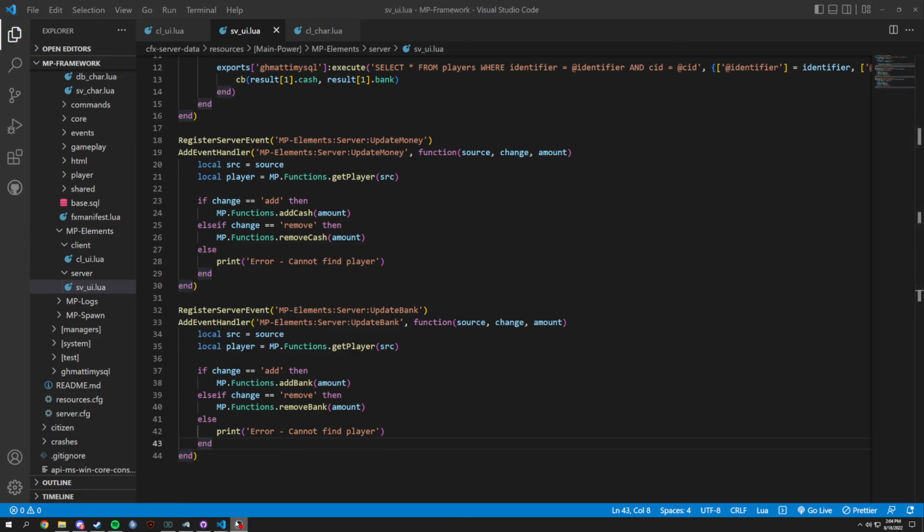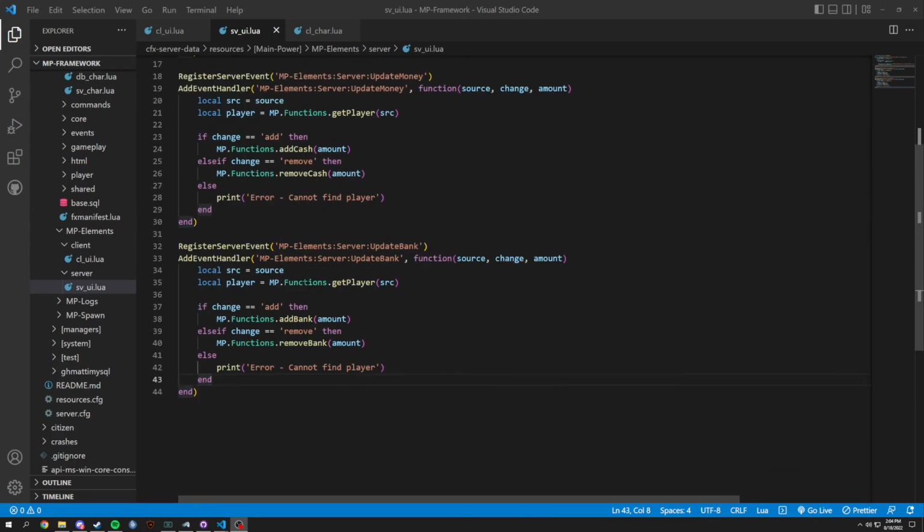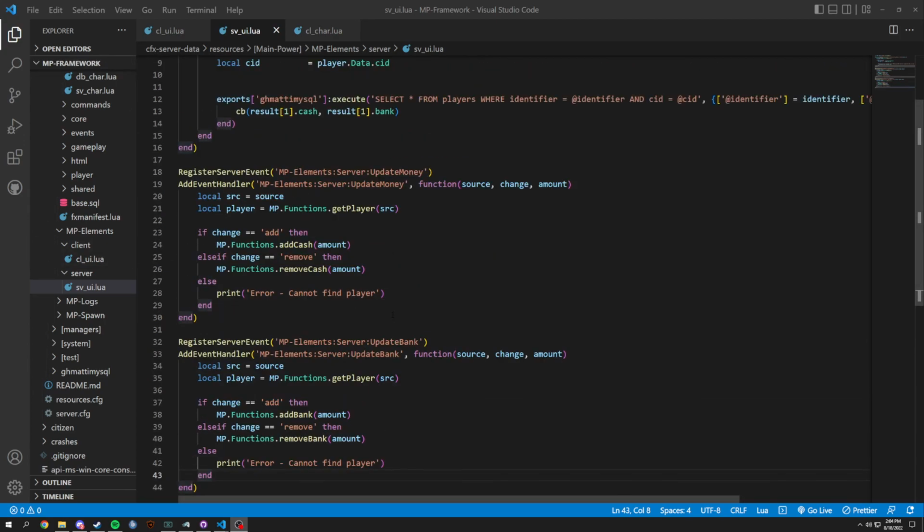And with that being, we're going to end it here and then get into the UI elements next for all this to work. It would mainly be the cache. It would just be showing the cache, not the bank. But it shall work. So I'll see you on the next one.